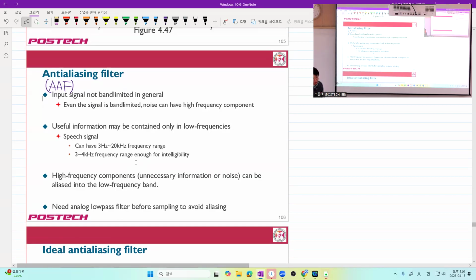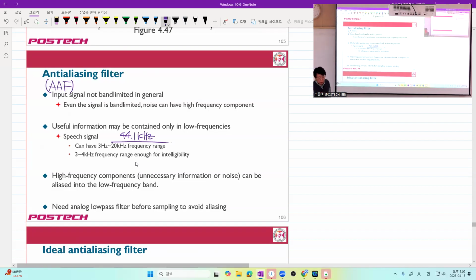And here goes what you need to remember. Our ear can hear up to 20 kilohertz. That's why, as I told you, the CD playback system has a sampling rate of 44.1 kilohertz. By the way, you may ask, why was 4.1 added? Because at that time, we had to have a practical filter with a little bit slow roll-off. So we had the margin around this one. Got it?